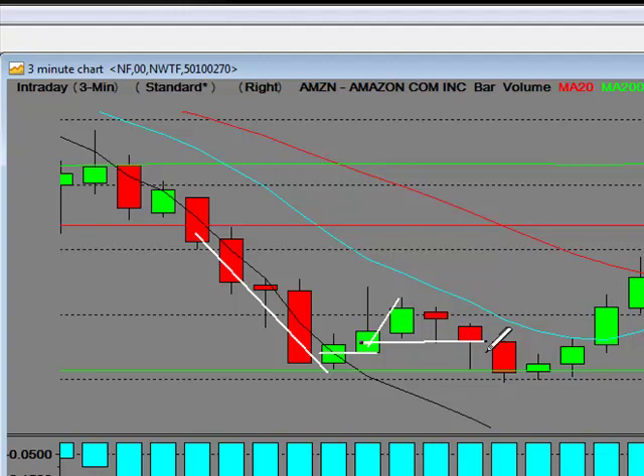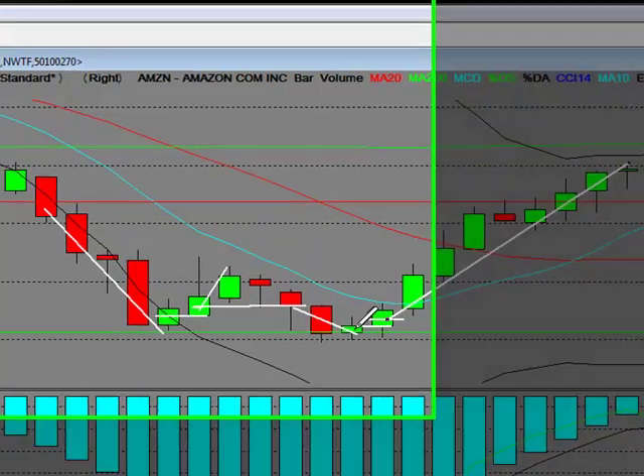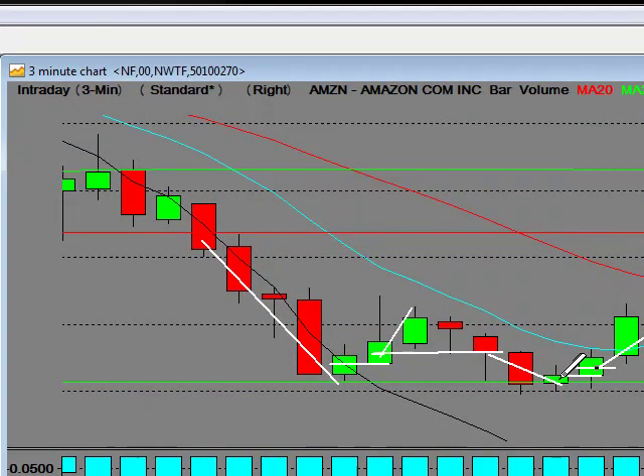You would have got stopped, but it came down here and you could have got another entry. This time it started and gapped above the bar — above half of the bar — and you burned off the trend. This is what we call a double bottom that held that support, versus that first videotape where it printed right through it and kept going.